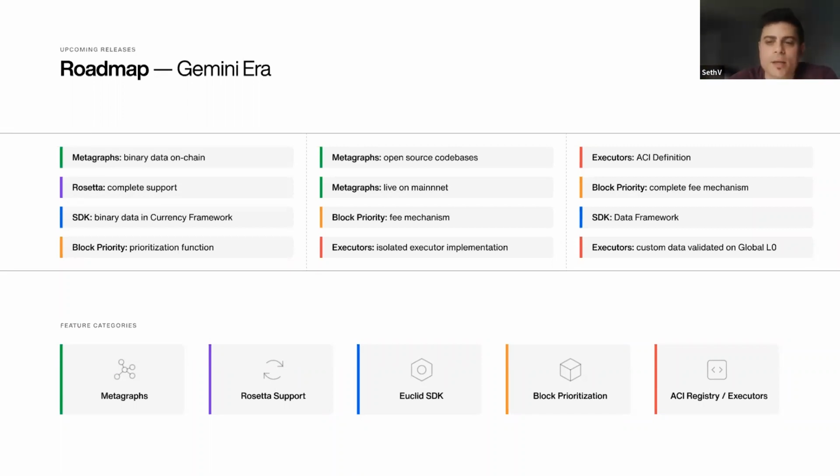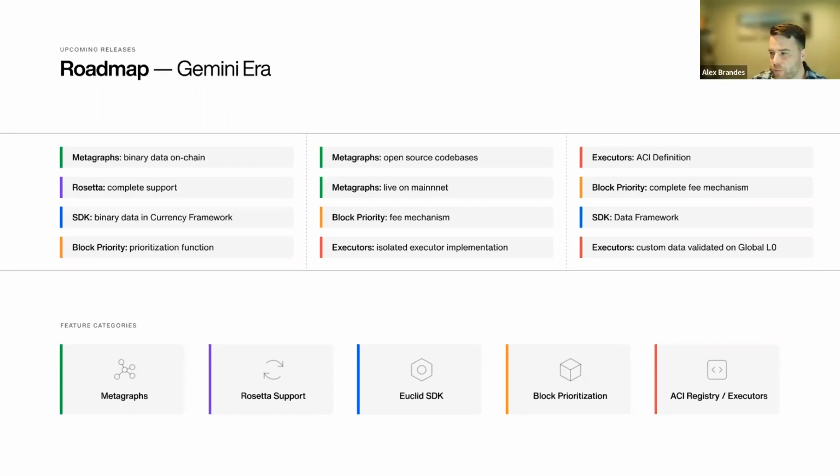Like the data framework SDK, for example. Is there any idea on how that would work? Would it be a beta SDK that's deployed in a local cluster, or is the intention to actually have that on testnet, for example, the public testnet?